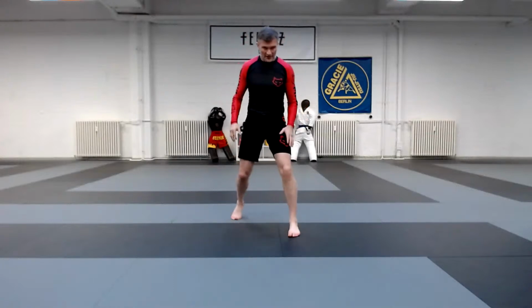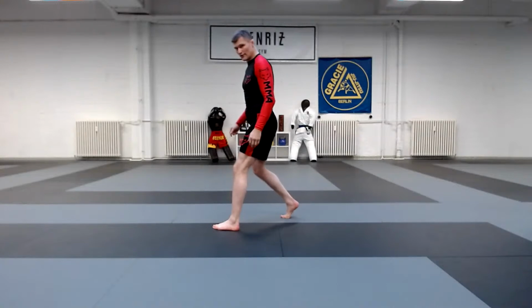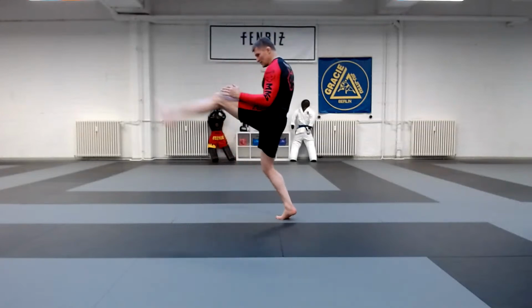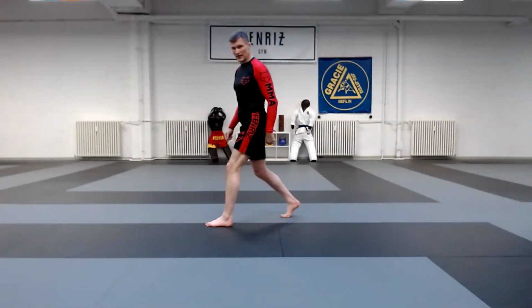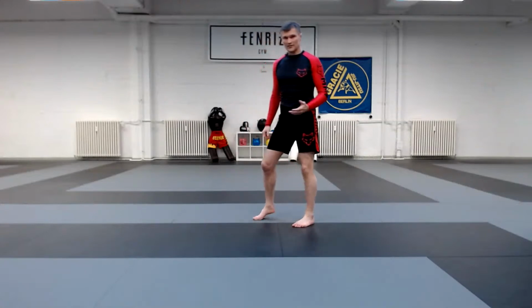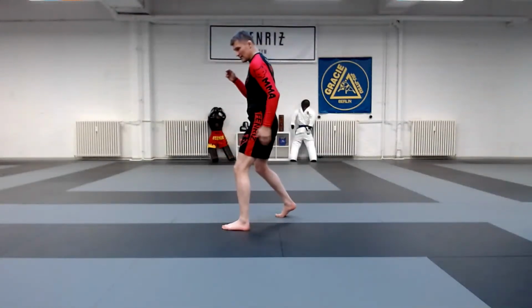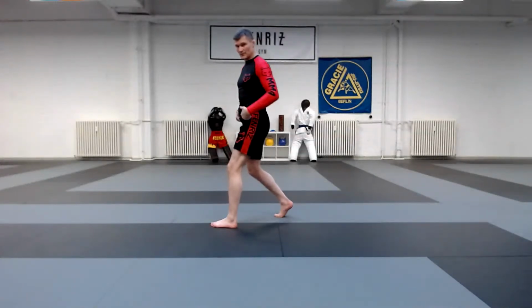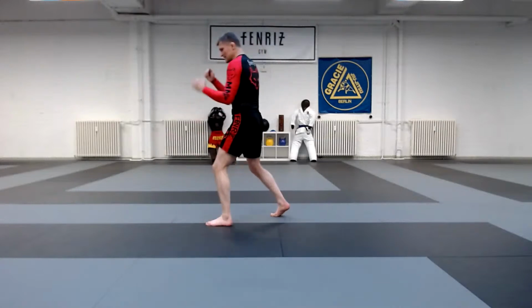So let's practice that kick. As you might know, I prefer the stance on the ball of the foot, not with the heel down in the L position, but it doesn't really make a big difference. From this position, I kick like this. From this position, also. I would not recommend to turn the foot and put it on the ground and turn it back, as it costs time. Simply time that's wasted. So, from here, first I pull my leg up, then I thrust from the hip. The hip thrust has not as much range of motion as the back one, and that's why this kick is not as effective, but still can be a decent thrust.